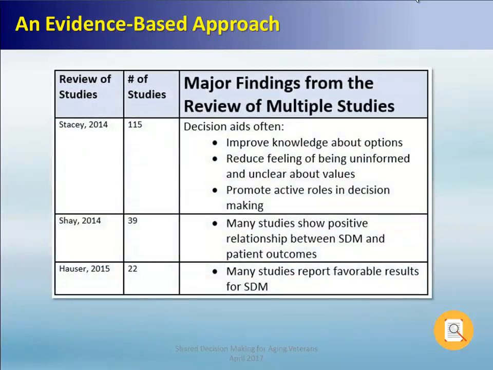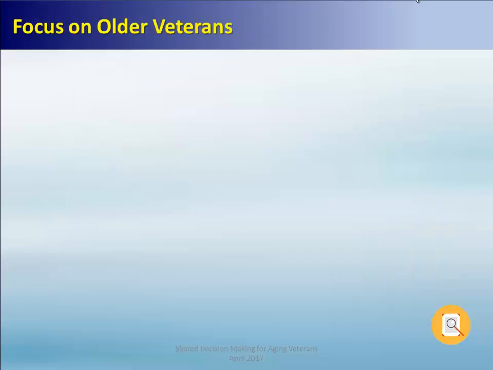Shared decision-making is an evidence-based approach. There is a large and growing evidence base for shared decision-making as indicated by this table. Overall, shared decision-making, including the use of decision aids, is linked with better outcomes for patients and families, including improved knowledge, feeling better informed, and increased involvement in decisions and care. Click on the icon at the bottom of this page to see the research references on shared decision-making.